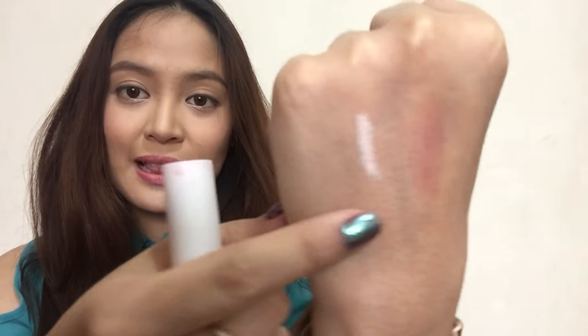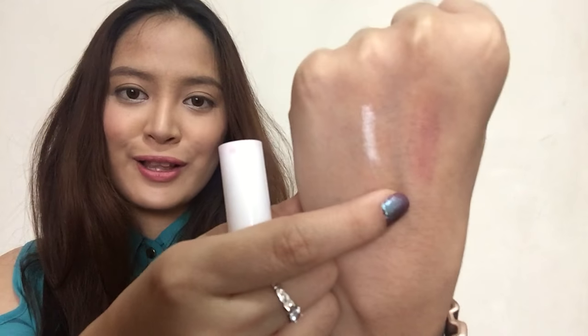Next is a lip product, and this one is the Nivea Fruity Shine in Watermelon. My lips have been so dry lately, as in my lips are saying, help Tish, help, feed us with moisture. And this is actually my favorite lip balm. I love the scent. I love the moisturized feel that it gives me. It looks like this. For this lip balm, it has a bit of color and sheen to it. It looks like that, it has a bit of color in there. And I found myself wearing this alone.